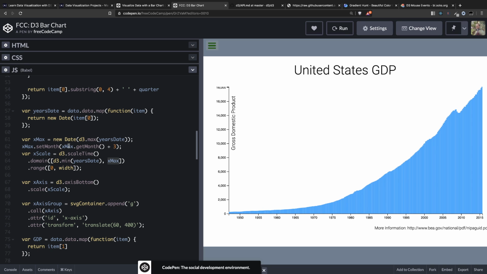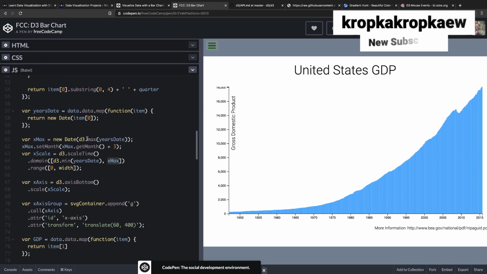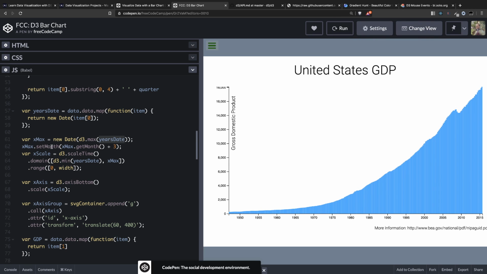Oh, X max. New date, the max year's date, and then X max set month. Oh. So they use the max to set the month.